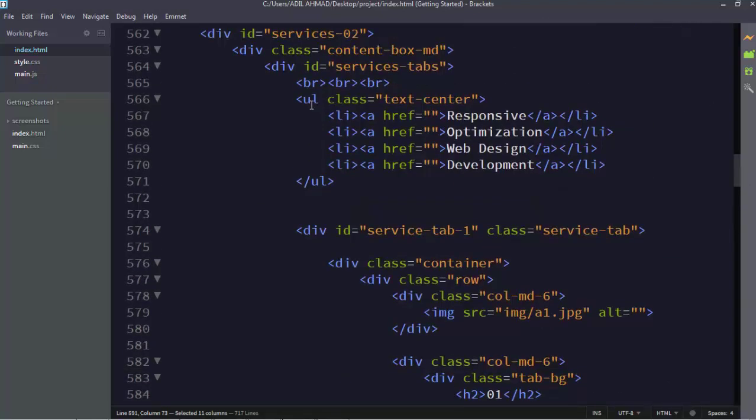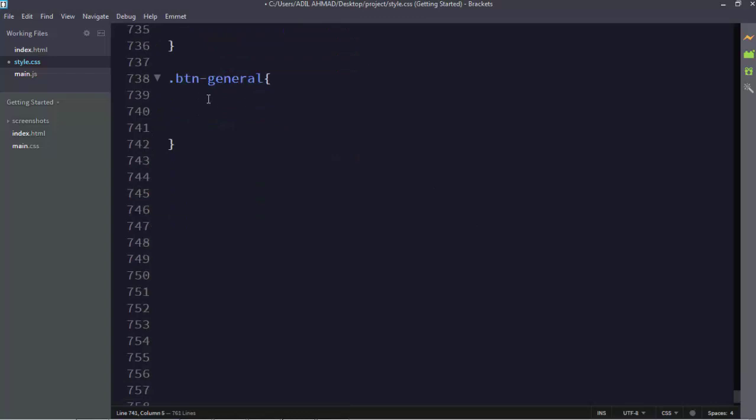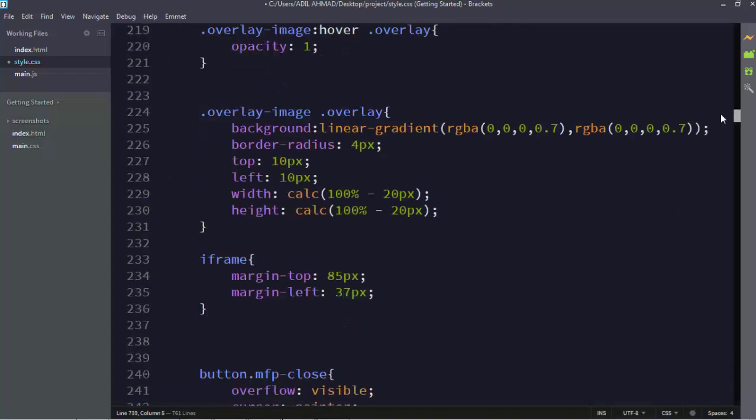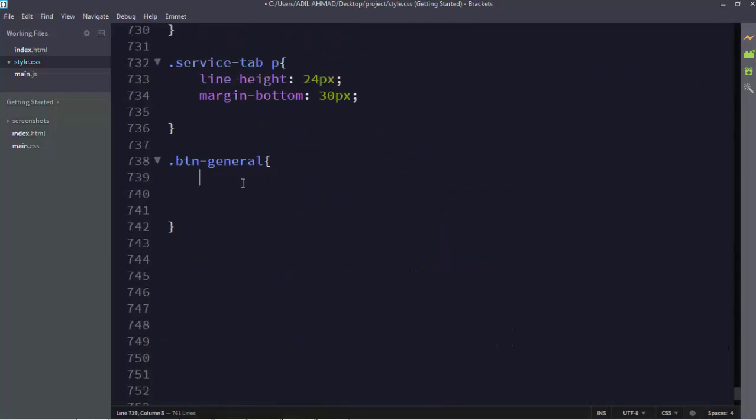So here just coming back to the style.css, and right now I am calling the class called button general, and it will have some CSS3 properties. First I am putting font family. For putting the font family, just going at the top there, I'll be copying a font family which is already put here. I am copying it by pressing Ctrl C and going down there, I am pasting it. And now I am putting border radius something around 28 pixels. So we'll get some radius or circularity shape around the border or edges.